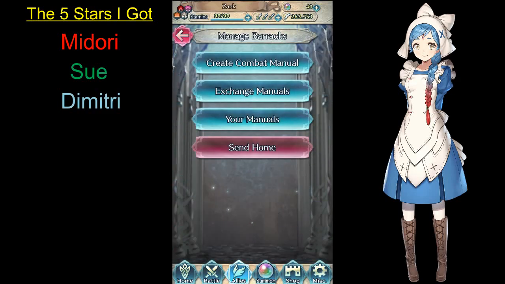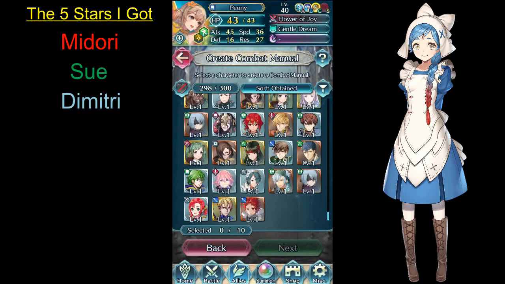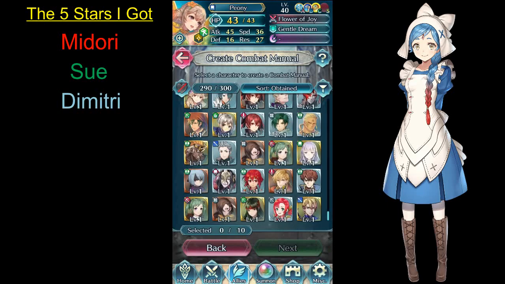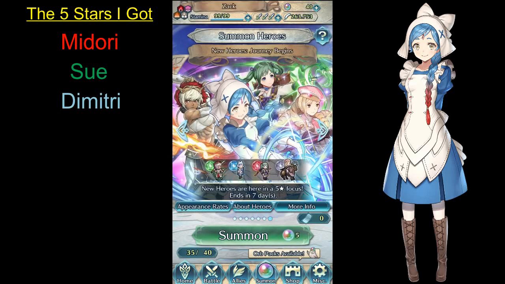That's why, when people talk about Fates having a bad story, I do say it does have a bad story, but I still love the characters from Fates, so the characters from Fates are still good, and the characters from Echoes are still good, still valid.